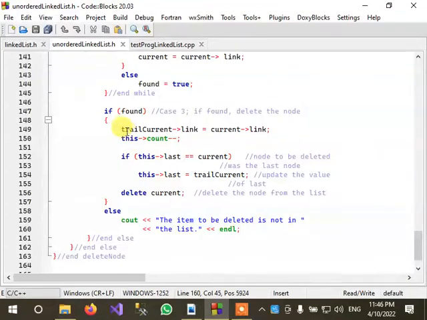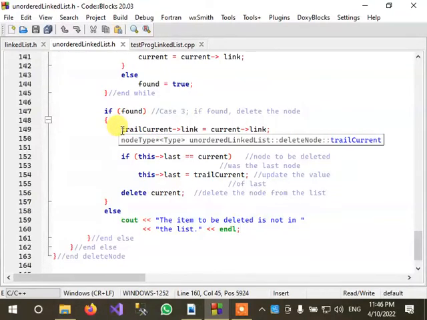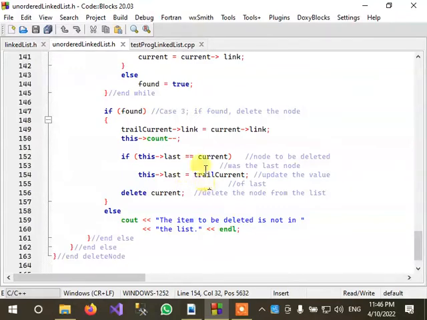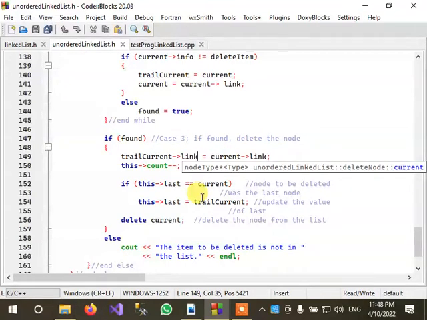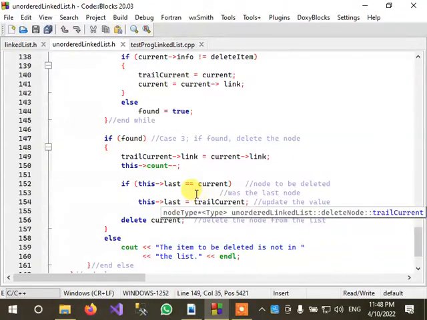So let's see how the item is deleted from the linked list. If the item is found, then what we have to do in this deletion process is point the previous node to the next node of the deleted item.